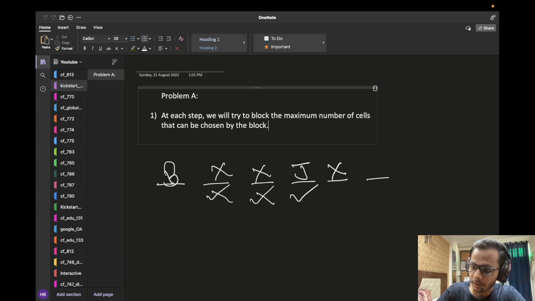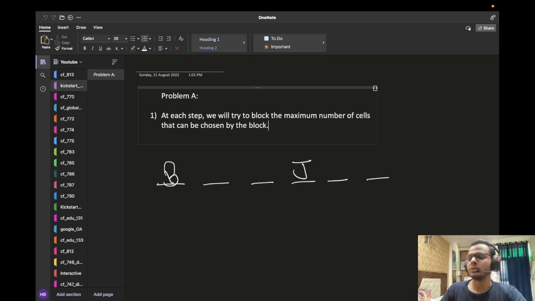Okay, makes sense. Cool. So what we have achieved is a state like this, and now the game will just continue like it was going on before. So the next thing that would happen is that the bot will choose this particular cell because this is the leftmost cell which is not blocked, and then we will again leave two cells, and in the third cell we will block it by John, right? So we will just keep doing this. So yeah, this completes the solution.